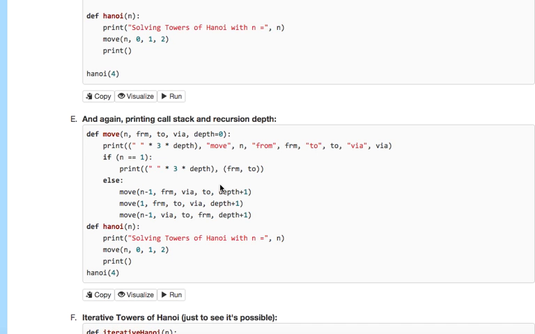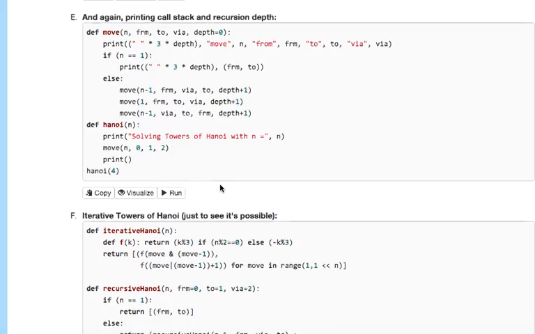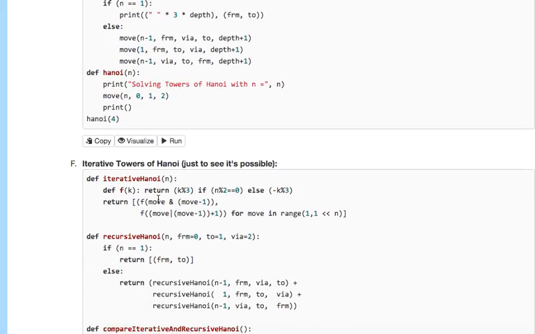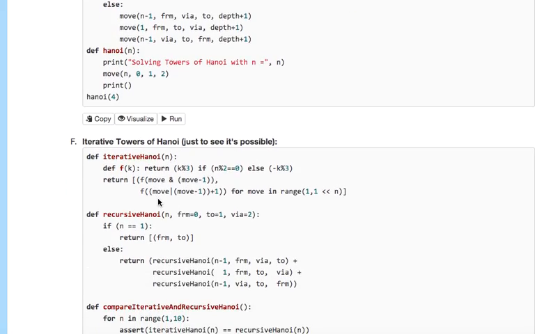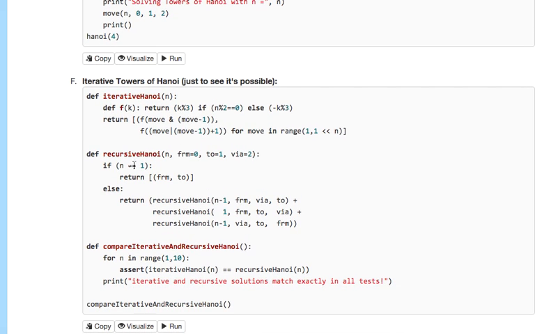Nice. All right. And now this version is iterative. So this version is insane. Look at this code right here. This code solves the towers of Hanoi. There's no recursion. This iterative Hanoi is not calling itself.